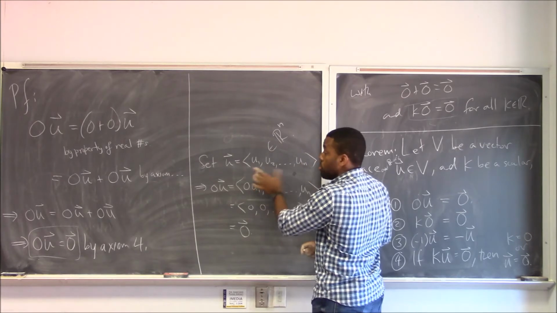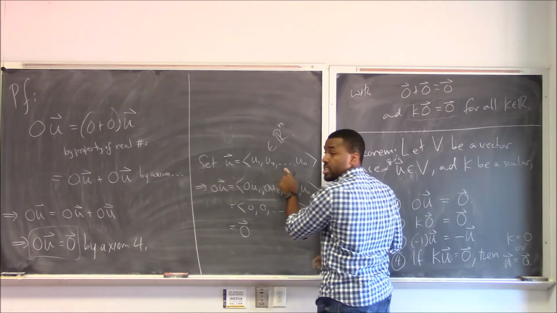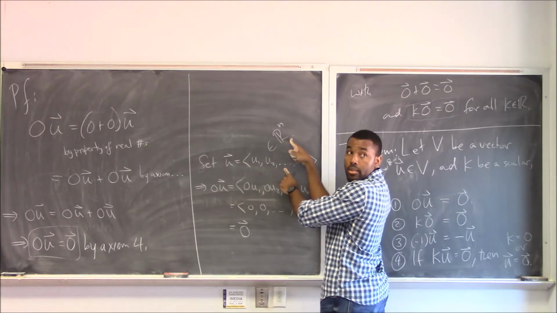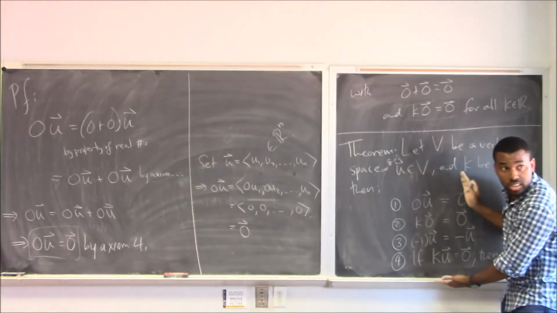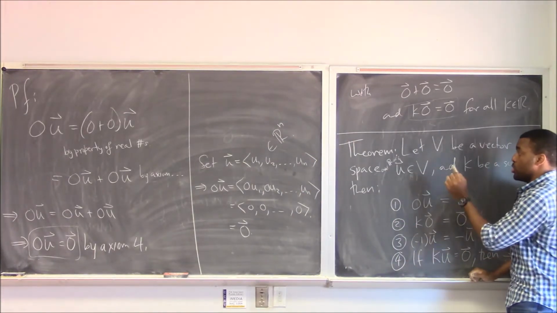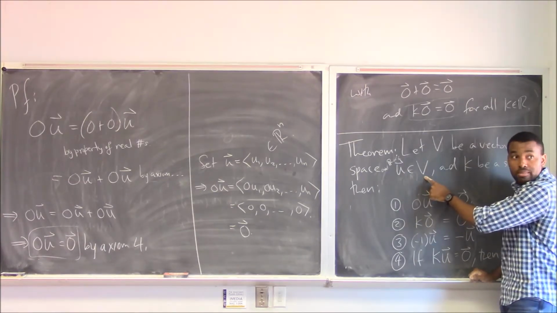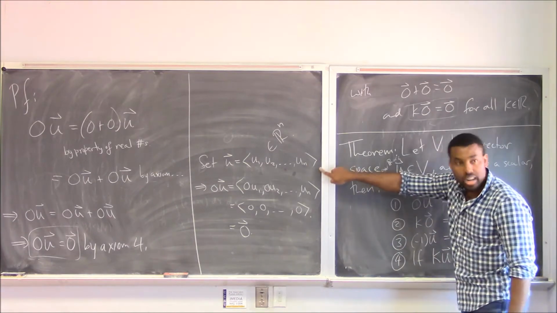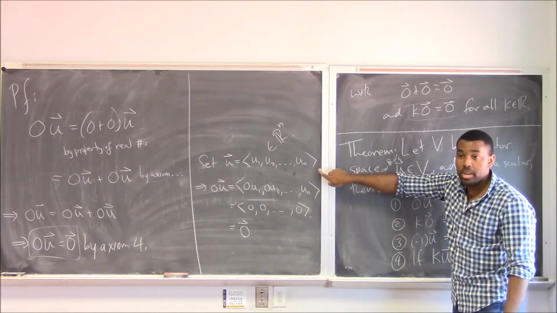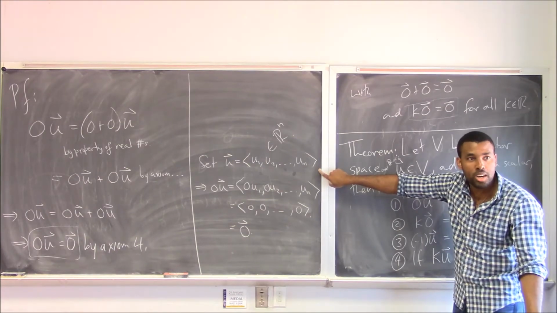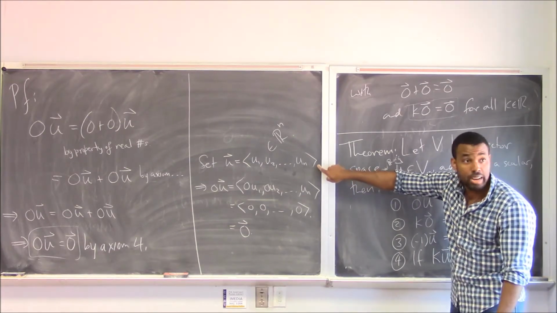The moment you start a proof and you write this down, it means you're assuming the guys I'm talking about are in Rn. Notice that nowhere here did it say we were in Rn. V is any vector space. U is a vector in that vector space. It does not have to be in Rn. It could be a continuous function, it could be a solution to a differential equation, it could be a magic square, it could be anything. It does not have to look this way.